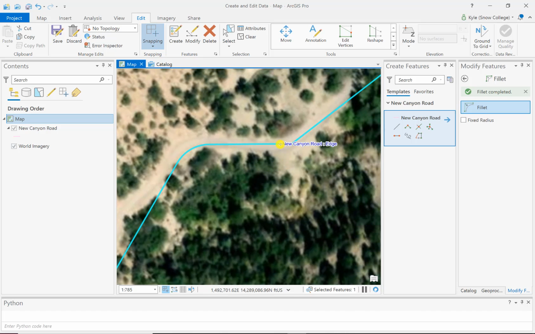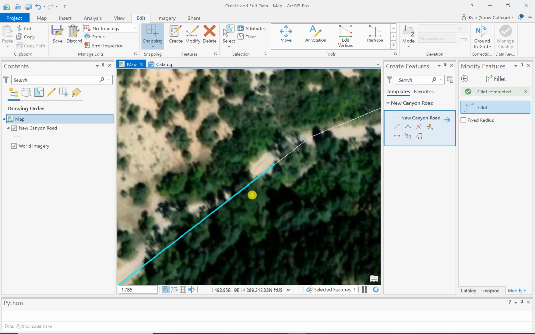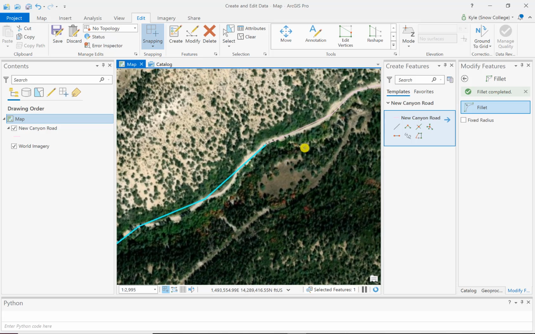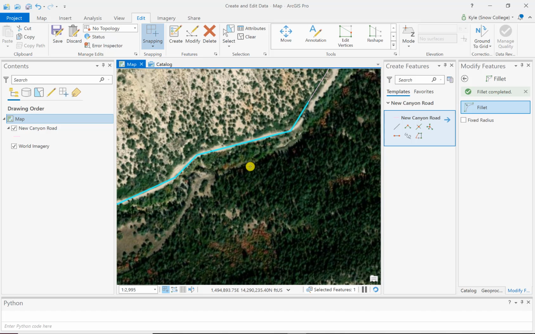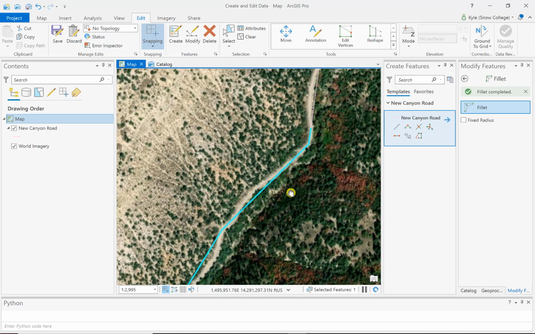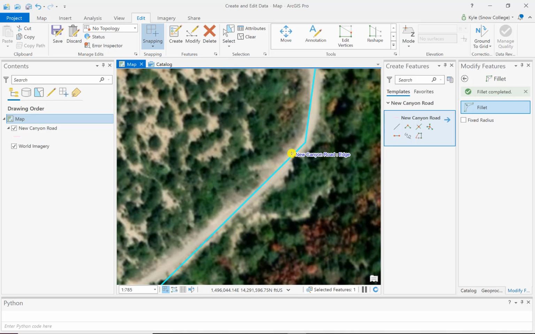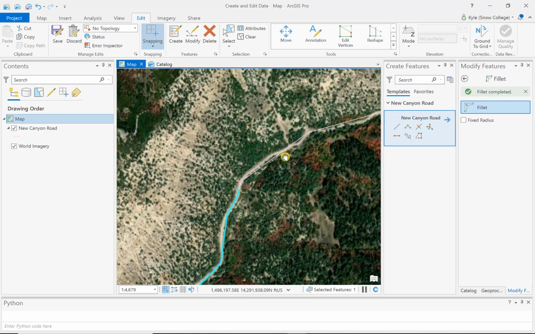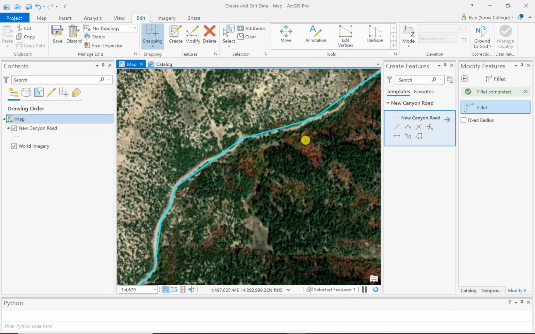through that portion, and I can continue to add fillets through these segments to kind of clean up my data, give it a circular arc, and you can see the amount of time you take to click to add vertices, the better this will look. For sake of time, we've gone a little bit quickly, but I would encourage you to, depending on what you're working on, depending on your needs, keep it as accurate as you can.